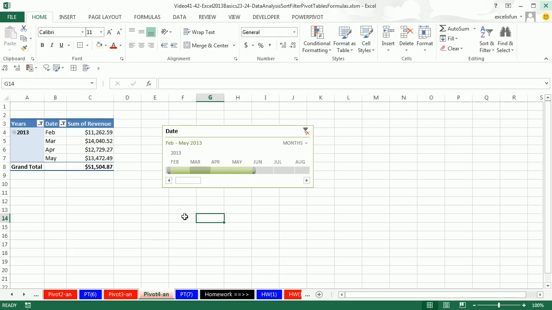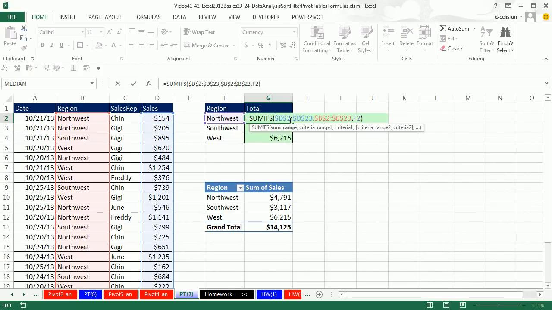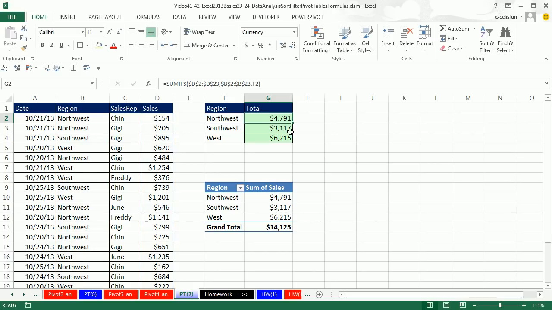Now we actually have one more topic. We want to go over to the sheet PT7, and we just want to talk about the difference between formulas like SUMIFs and a pivot table, because we can see they're calculating the same answers. When we print out the report, we could do the formatting so they're the same. So what's the difference? Here's the main difference. If you change the source data, so this transaction I'm going to change to 5,000 for Northwest. When I hit enter, formulas instantly update. Pivot tables do not. So watch. Enter. Instantly, SUMIFs updates. Pivot table does not.